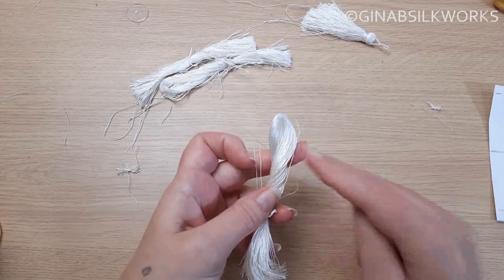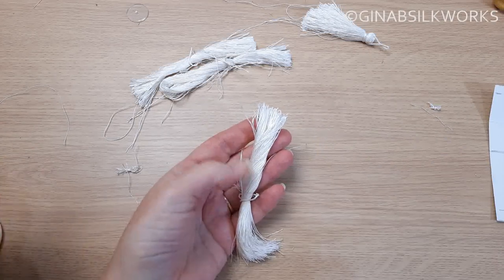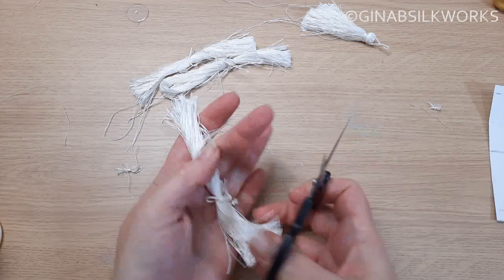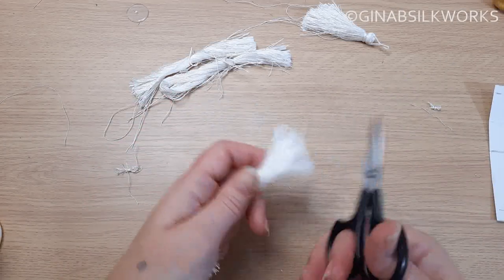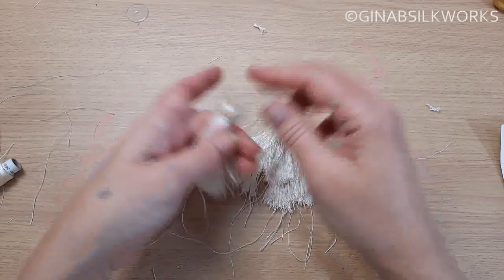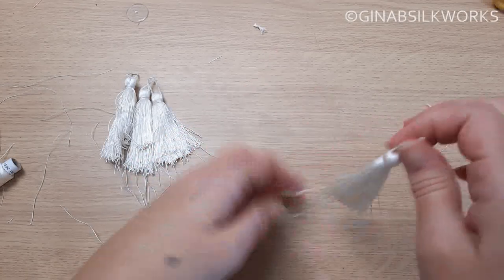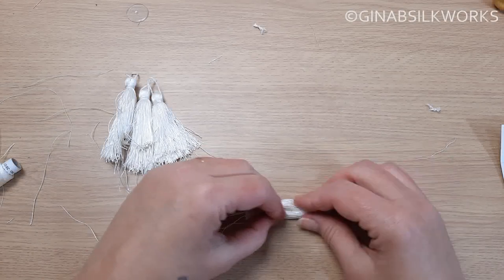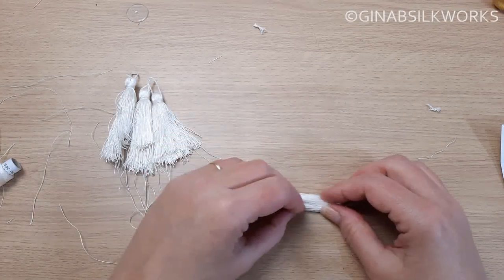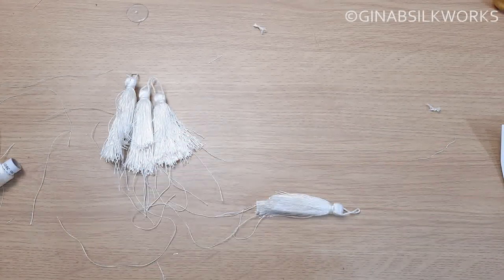When you get to the side that has the loops, obviously you're going to need to cut those before you fold over. And now it's time to trim. Now, something that I have found works really, really well is to either get some paper or you can use cling film, something like that, something to compress everything in so that you can cut more easily.